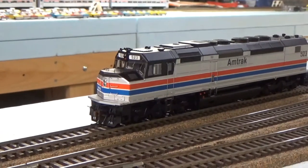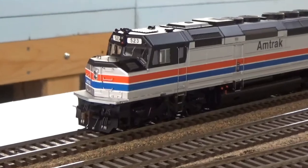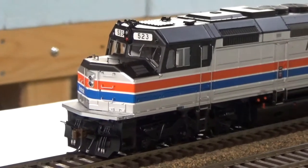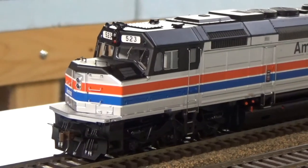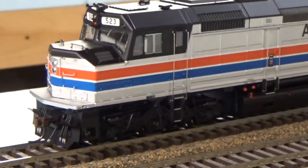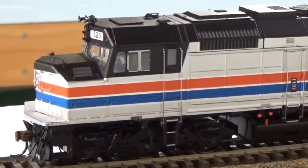So like the 575, 523 is a DC model, not a DCC model. The DC models came out about 3 days ago, and then the DCC models are due out in late July 2018, so about a month away.